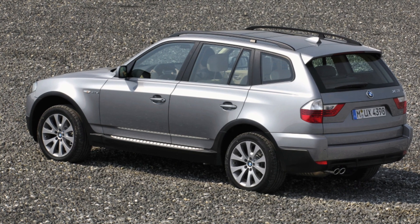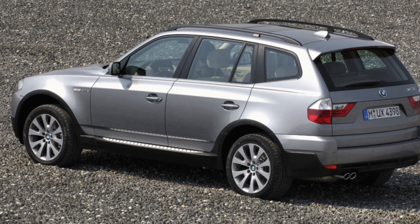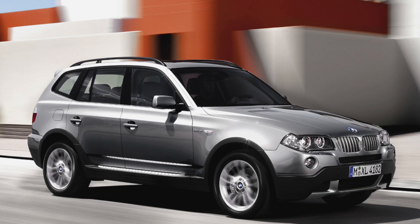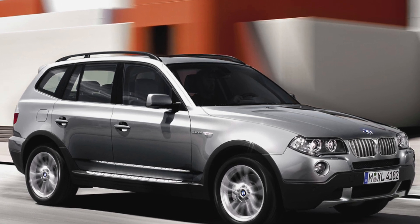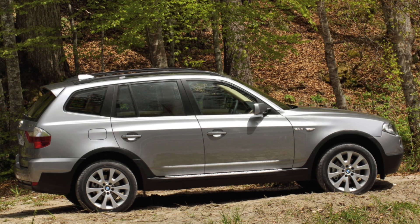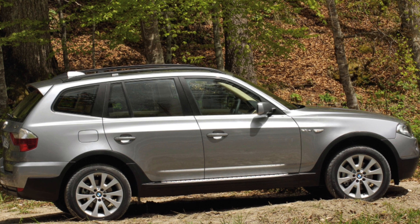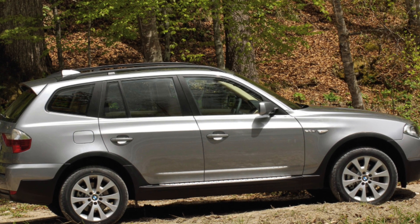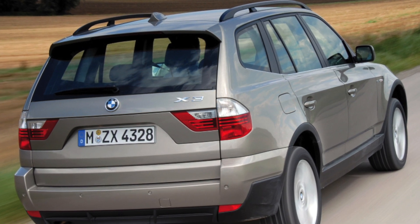In some respects it was, as it offers the same car-like handling and road-holding as the X5, but in other areas it falls short. While the X3 can boast exceptional driver appeal for a 4x4, it does suffer from an overly firm ride, and if larger wheels and sportier suspension are fitted, it can be unacceptable on a family car. As such, we'd advise avoiding Sport and M-Sport models, which come with these fitted as standard.